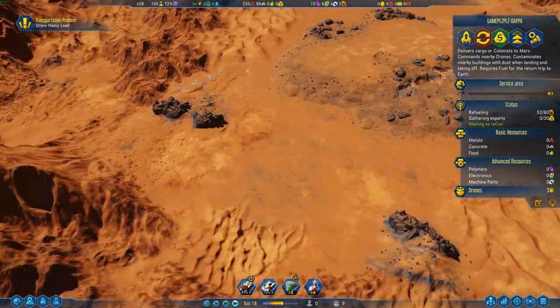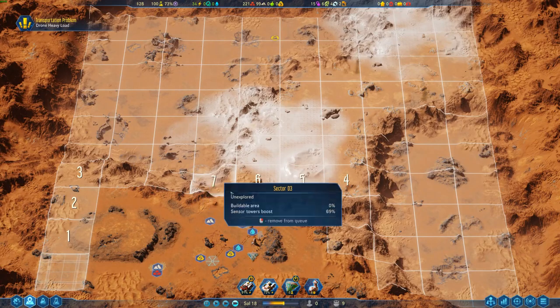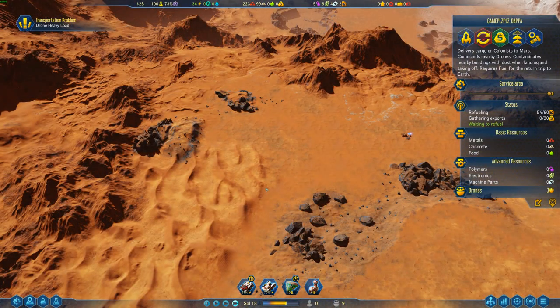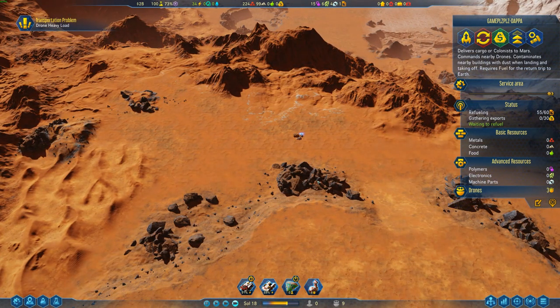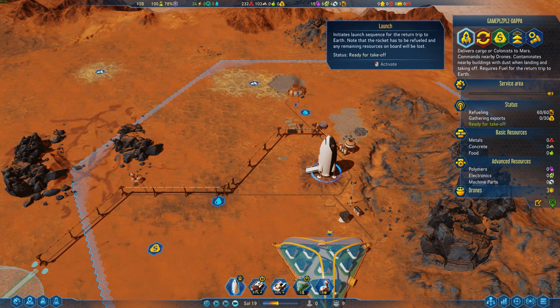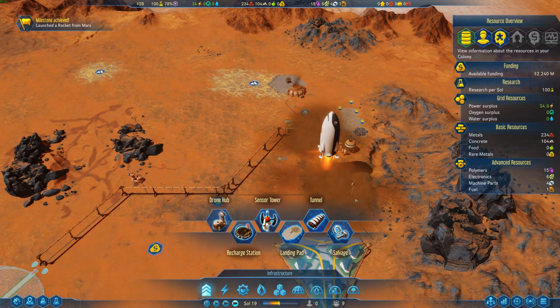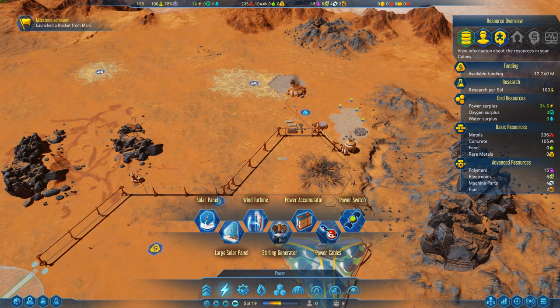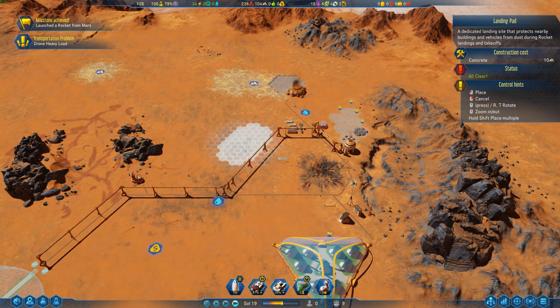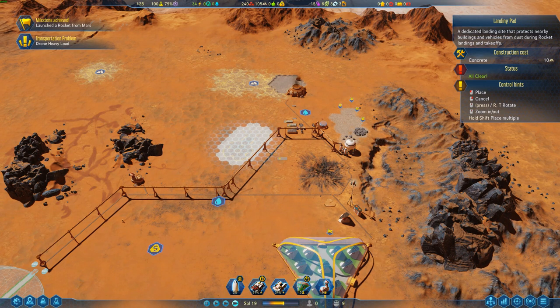All right, well, at this point, I think we're just going to take a little bit of a pause and wait for something to happen. Finally. Milestone achieved. Ooh, rockets out. 19 days to get that rocket off the ground. That's pretty insane. I think I want to make the new one over here.